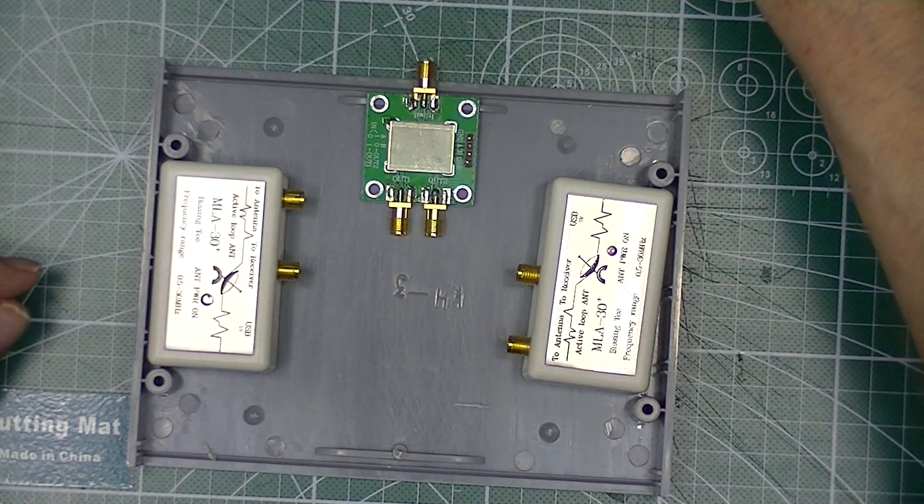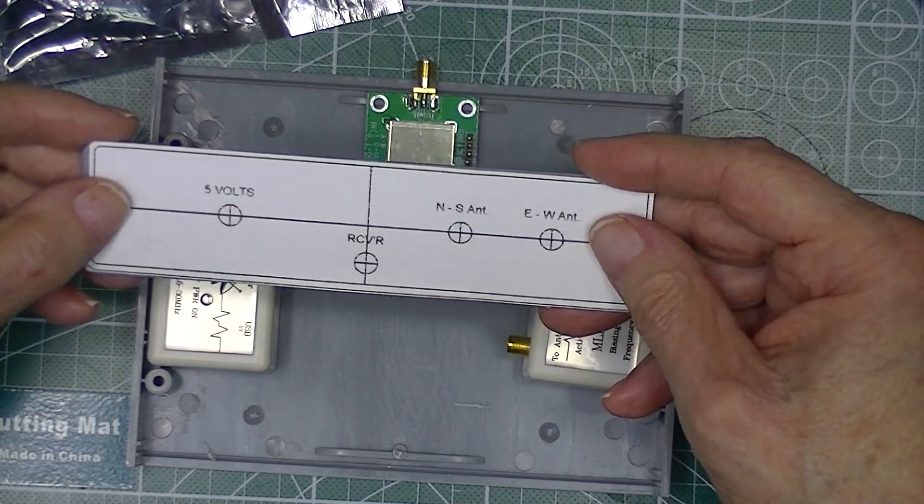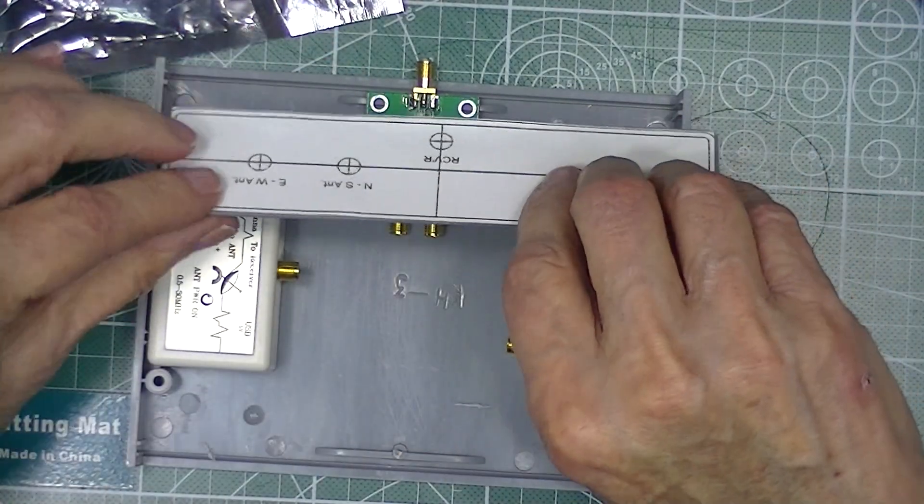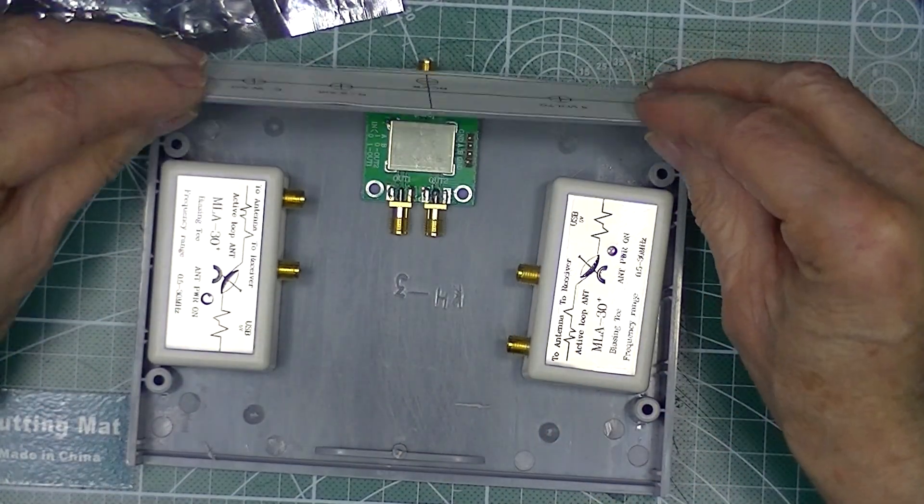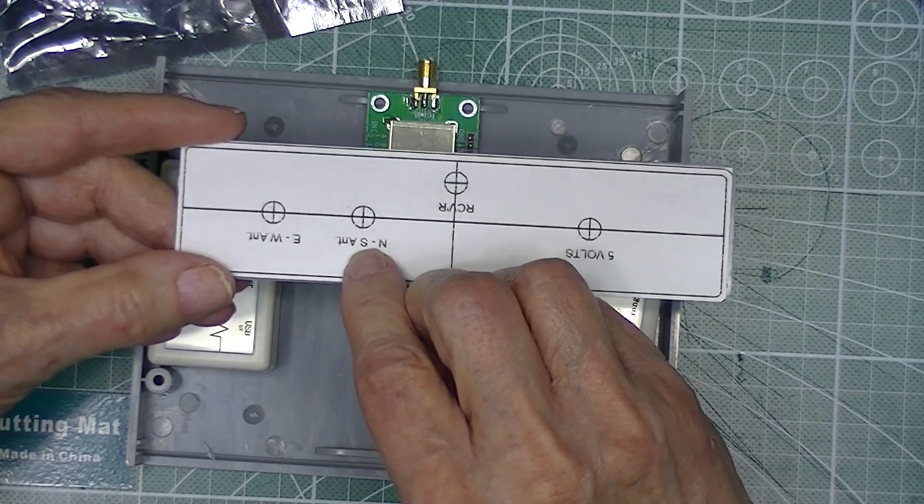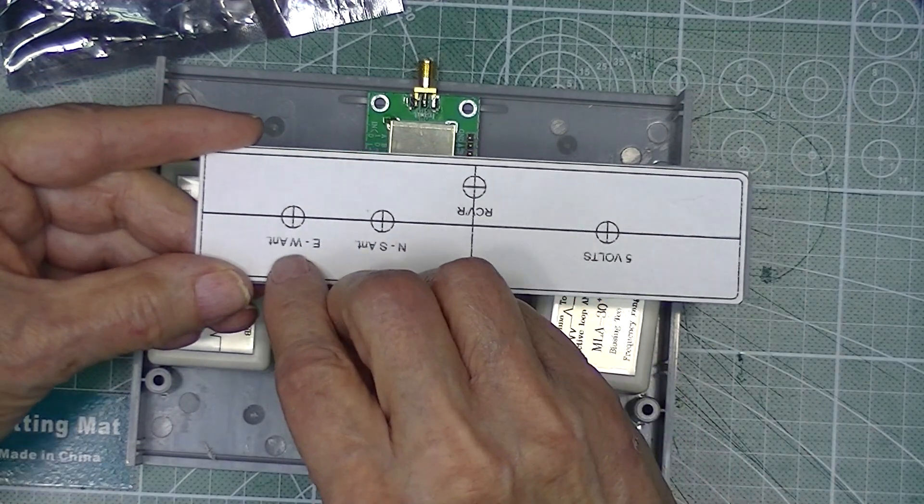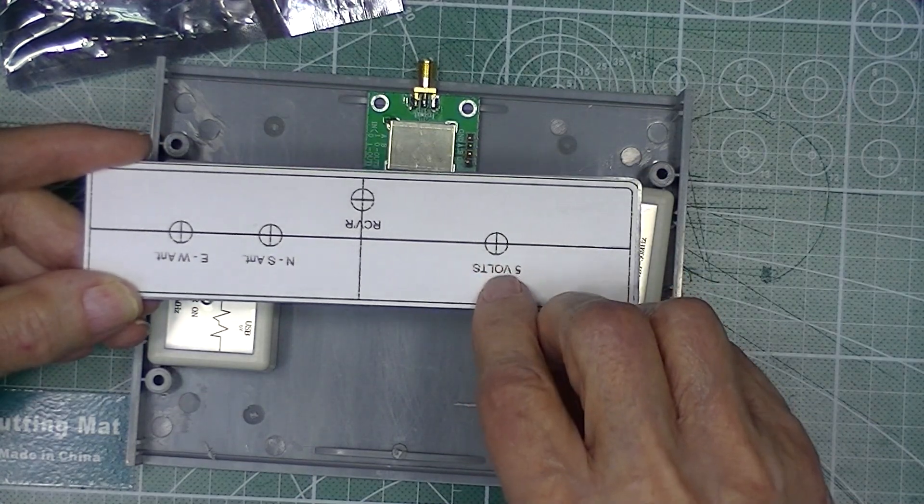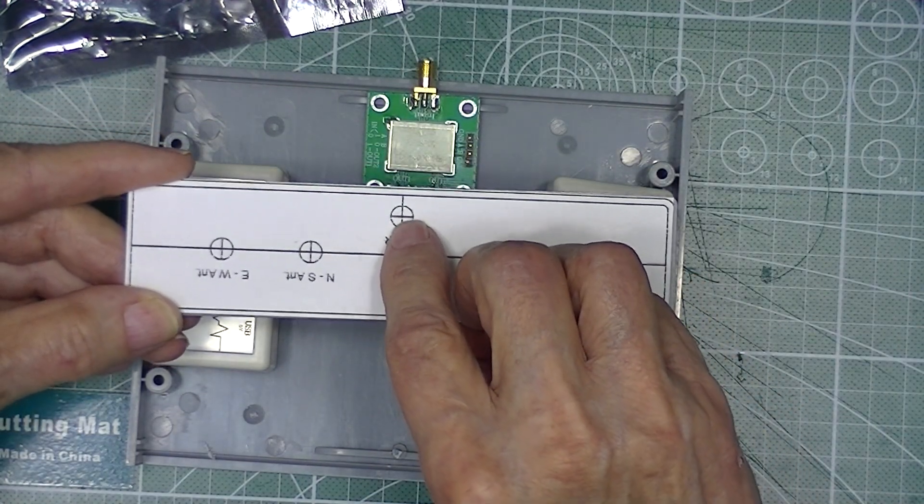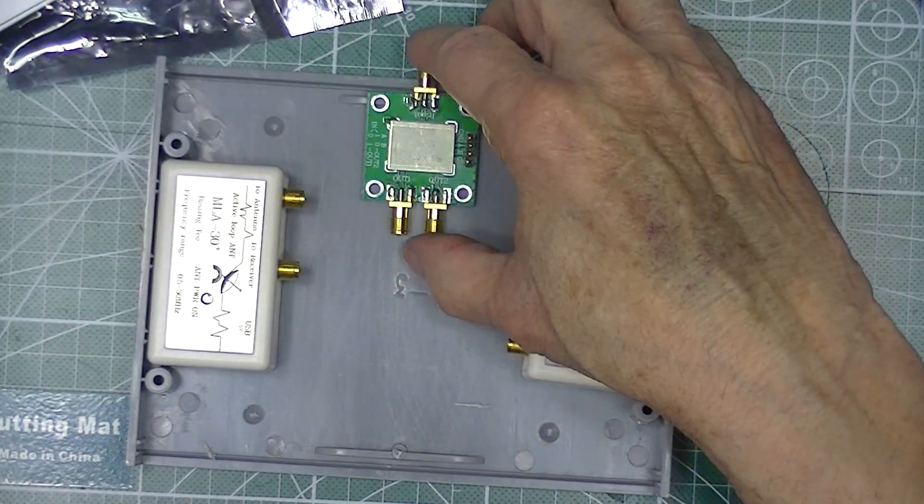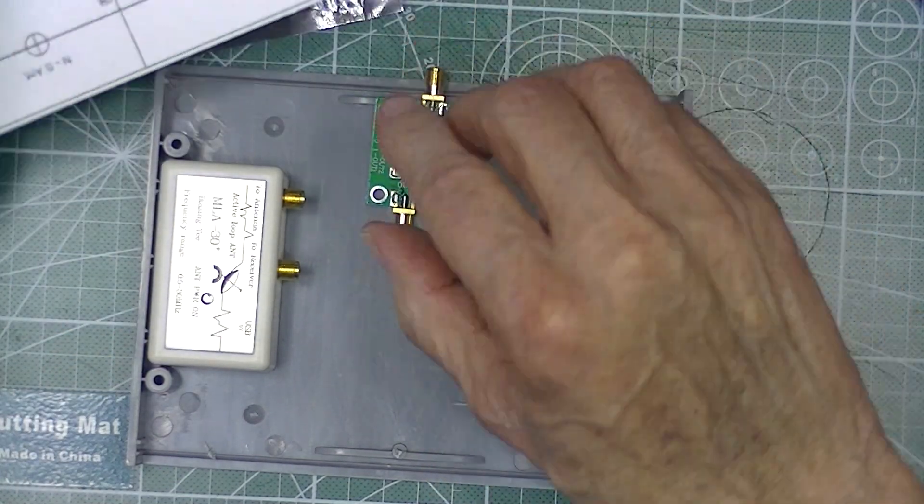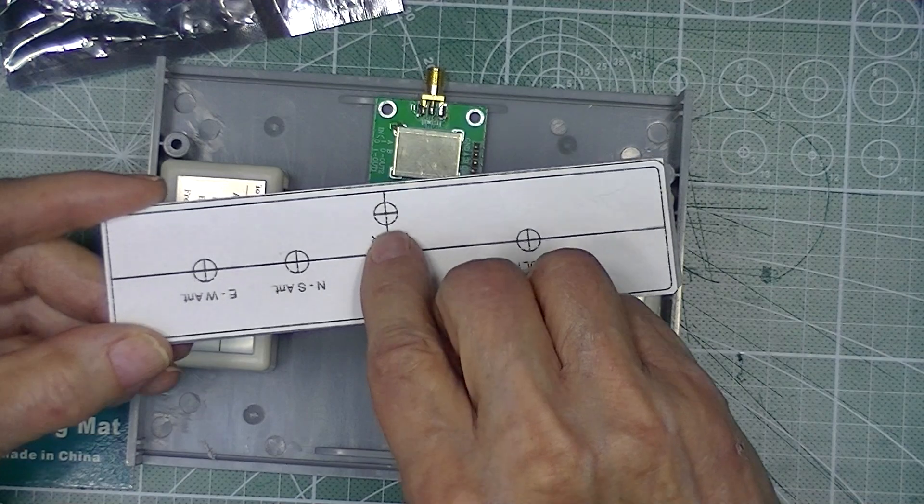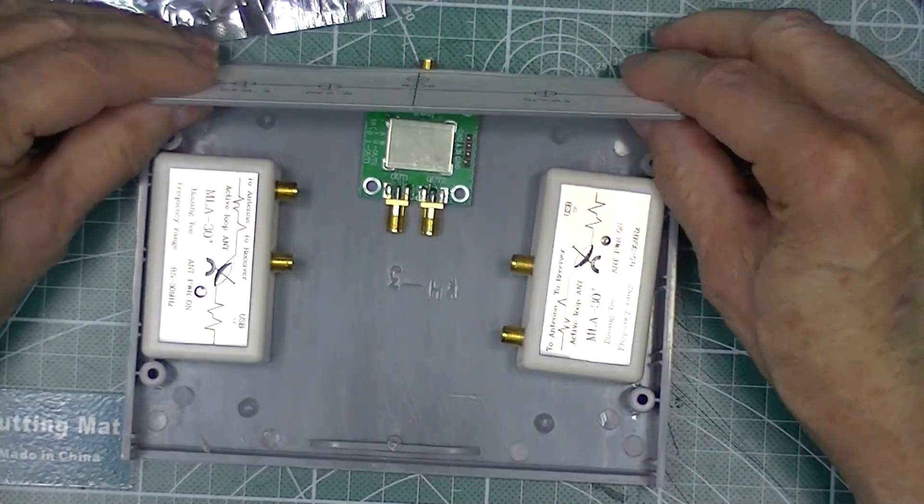And for that purpose, on the rear I'm going to have, of course it will be this way, I'm going to have the north-south oriented antenna, east-west antenna, a 5-volt coaxial jack. When I pick the standoffs for this, I'll adjust the height of this hole relative to the bottom of the enclosure.